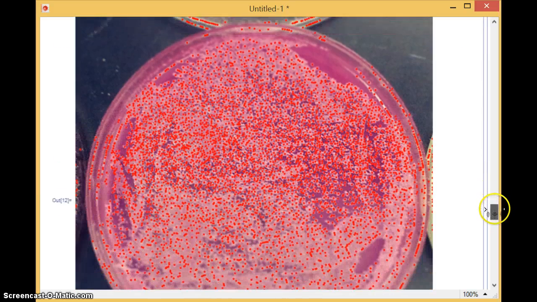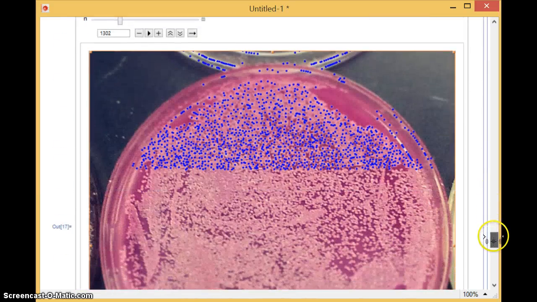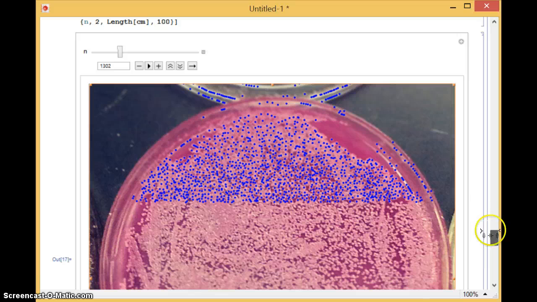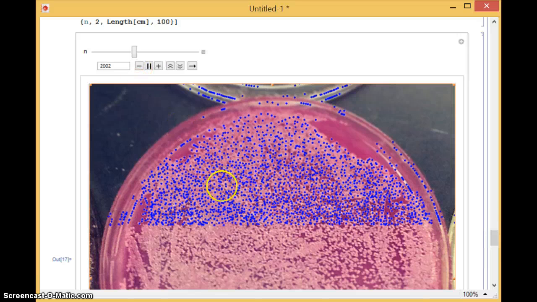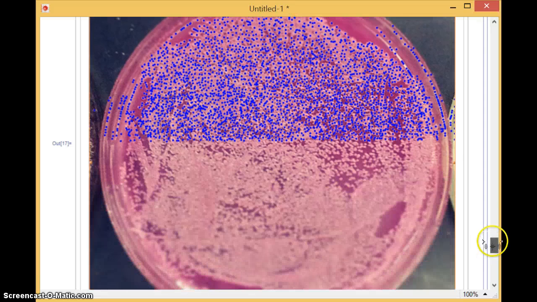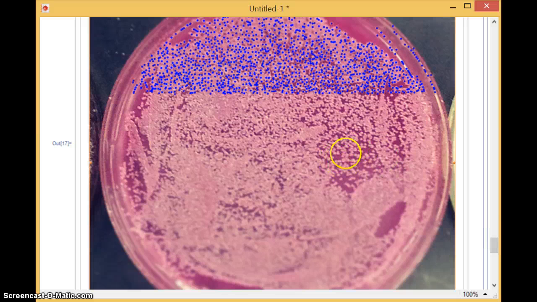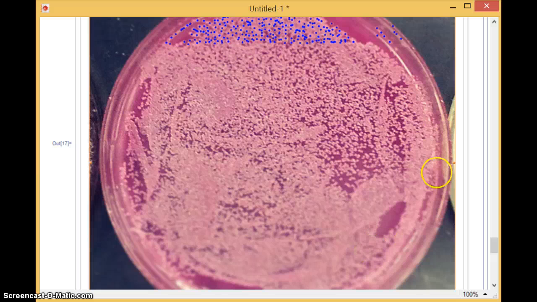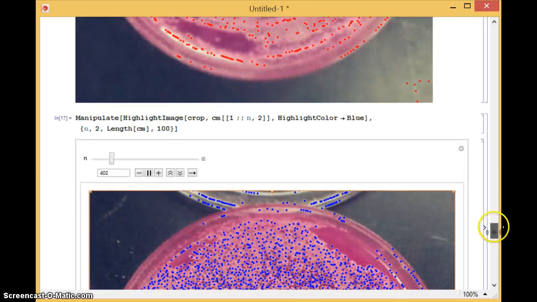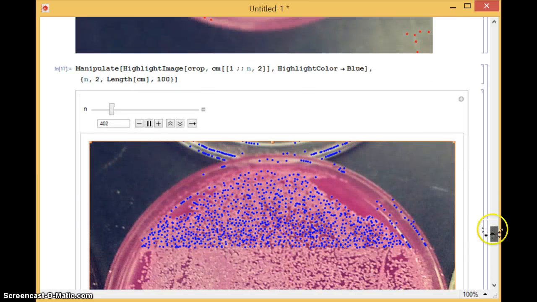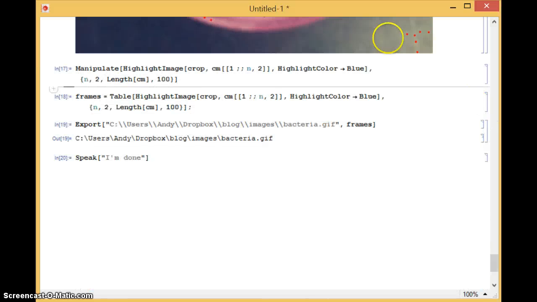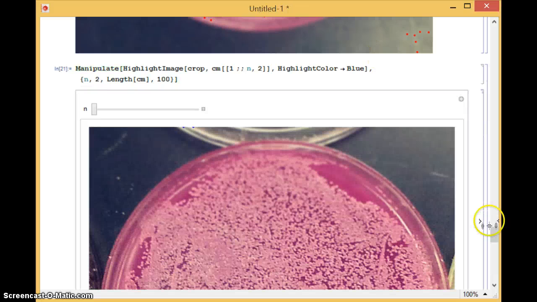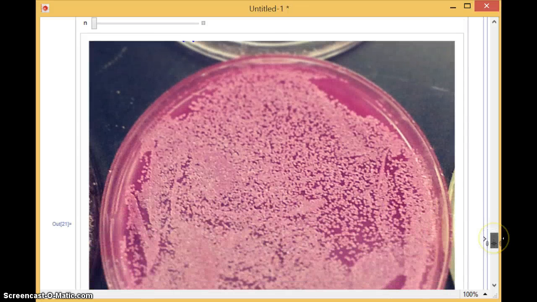And this is plotting them all, but actually I think it's a lot easier to see if I play this movie. So as I play this movie, I want you to pay attention to maybe this region in here, and you'll see that it does a pretty good job of finding every one that's in there. I don't know why it's not playing more than that. Give me a second. Let me just hit pause. Actually, let me just recalculate this. Okay, now it should run better.